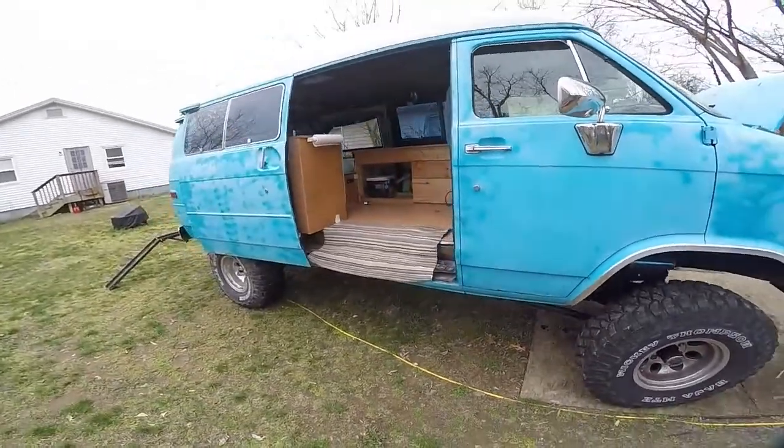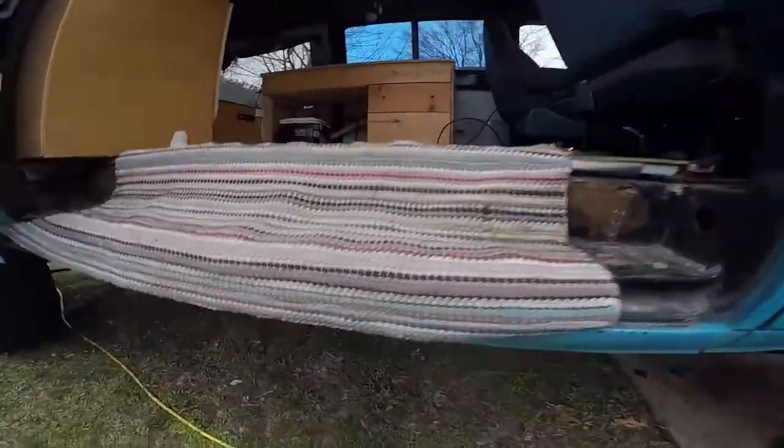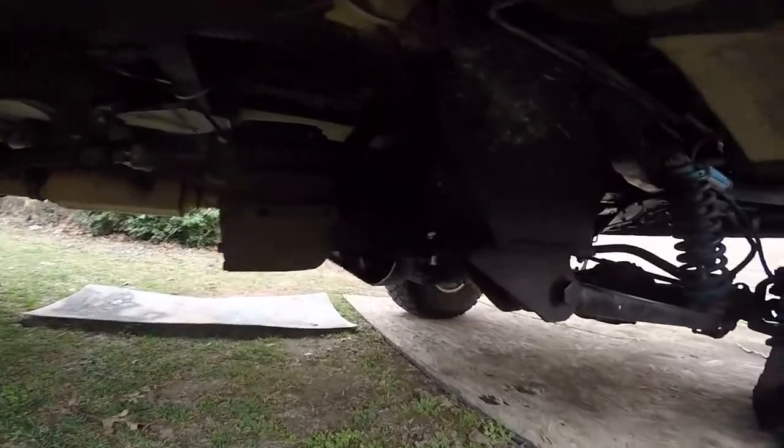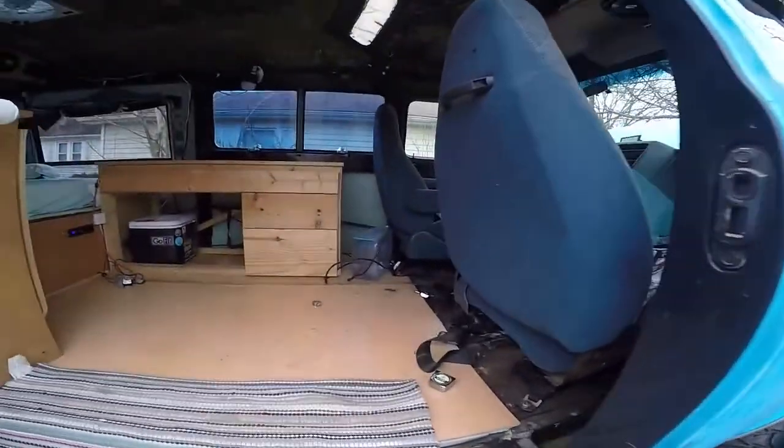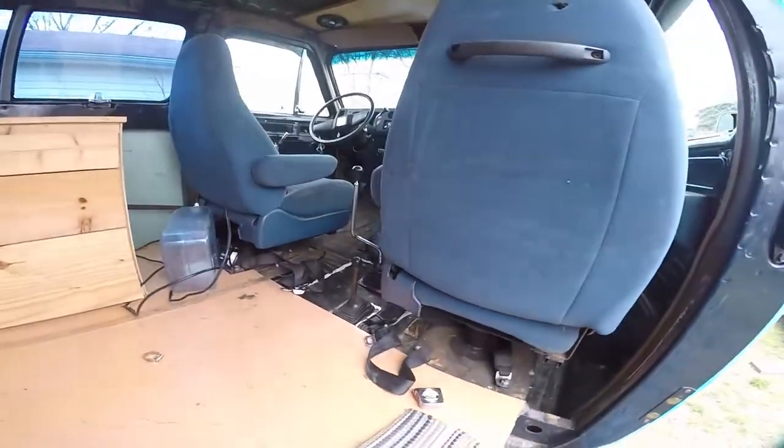Alright, so I'd like to mention where I'm at with the van. Actually put in a transmission cross member with rubber mounts. Can't really see it. Get up in there. There it is. It shifts a whole lot better. The transmission doesn't wiggle around as I'm driving, so it's nice.